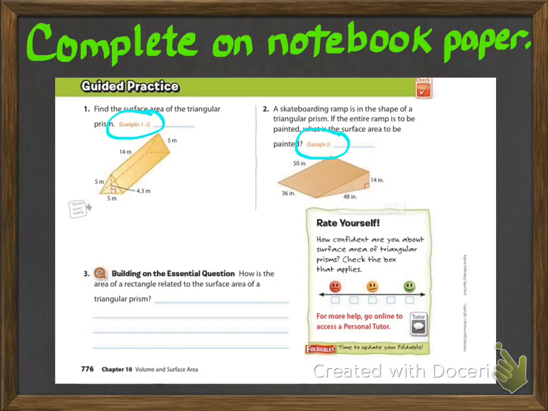I'm going to be honest with you. I really like the idea of drawing the pictures individually, the boxes, and then putting the numbers inside of them. But I will leave that strategy entirely up to you. However, you do have to show me every formula. And remember, there's 2 triangles and 3 rectangles for each of these examples.